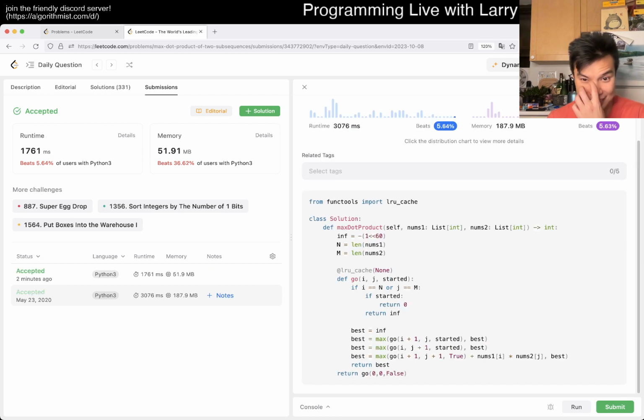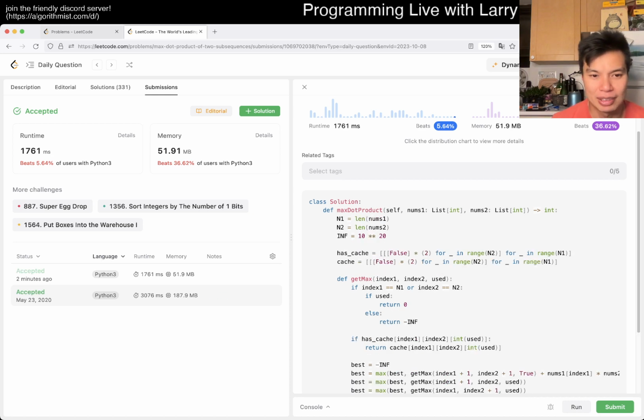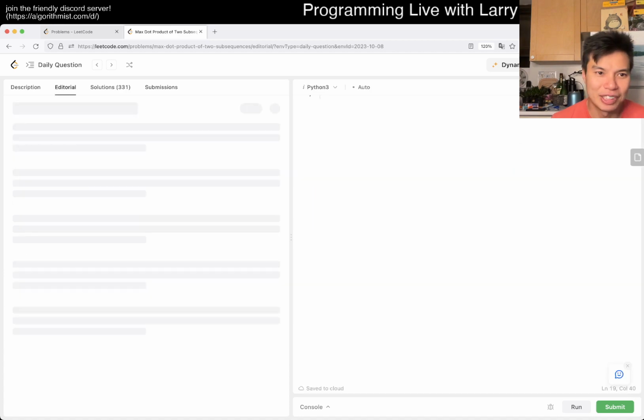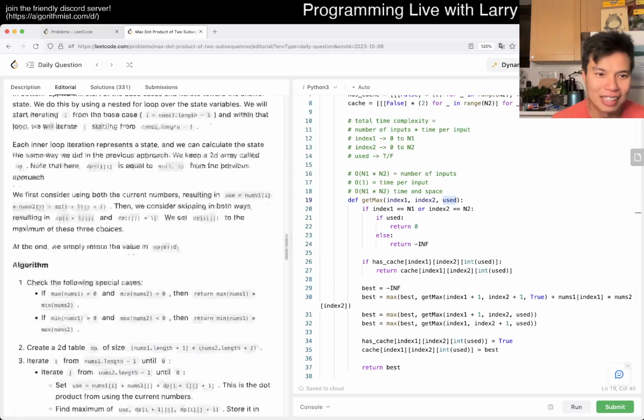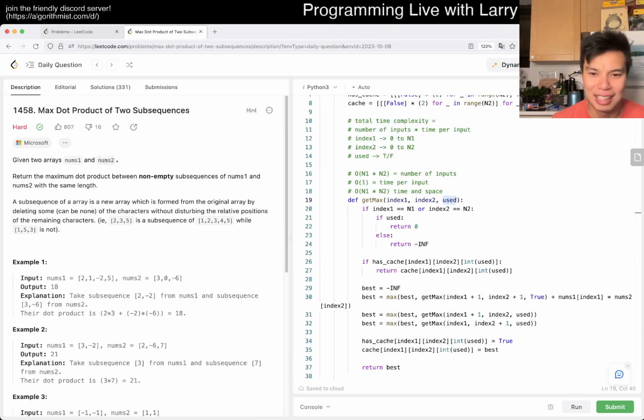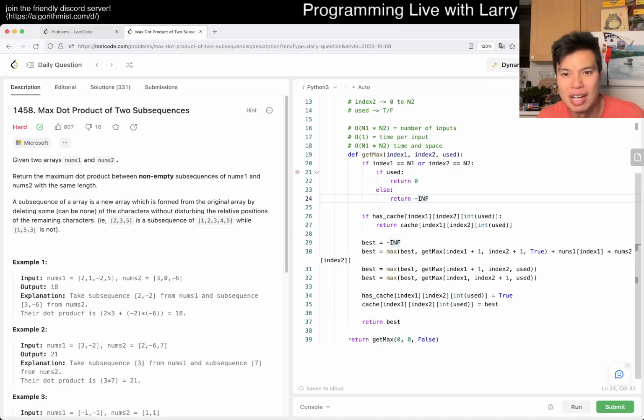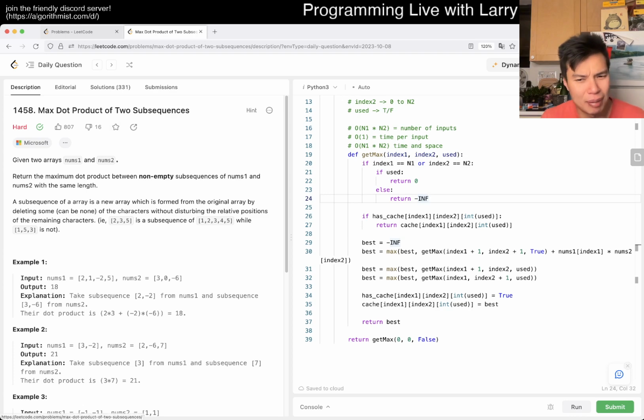But I guess I didn't use the LRU cache. Some people ask me also why I don't use cache and stuff like that, and well, as you can see, it is much faster. I don't know. Maybe there's a greedy solution. Let's take a look. Oh yeah. I guess the other thing is that you can also do bottoms up as well. And if you do bottoms up, there's also a space optimization. So I guess that's how you get a faster time. But 5% is pretty slow, so I don't know.